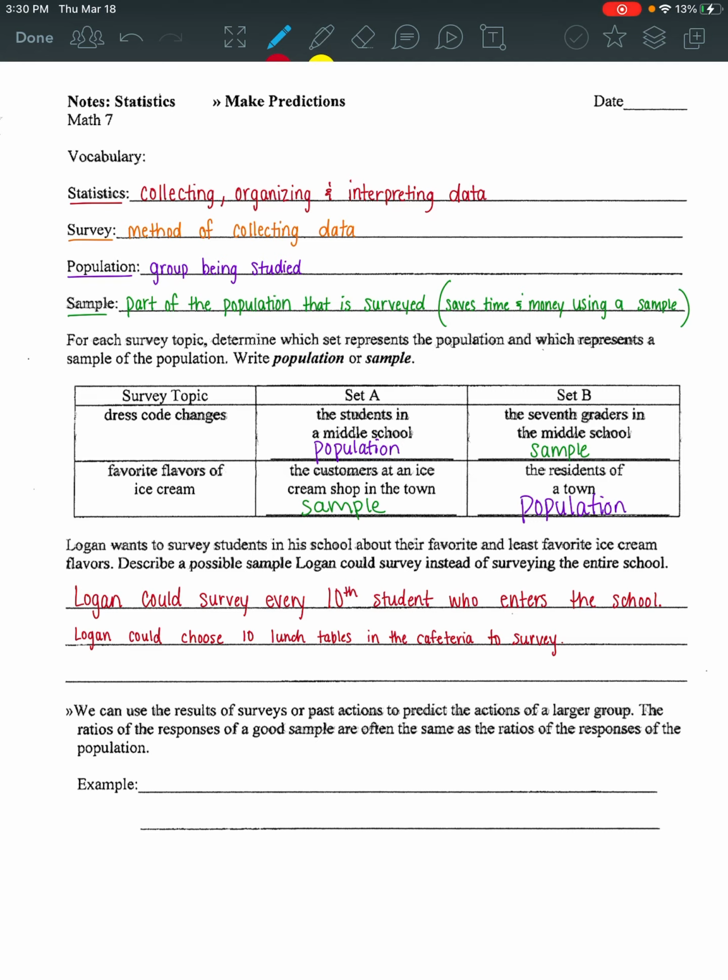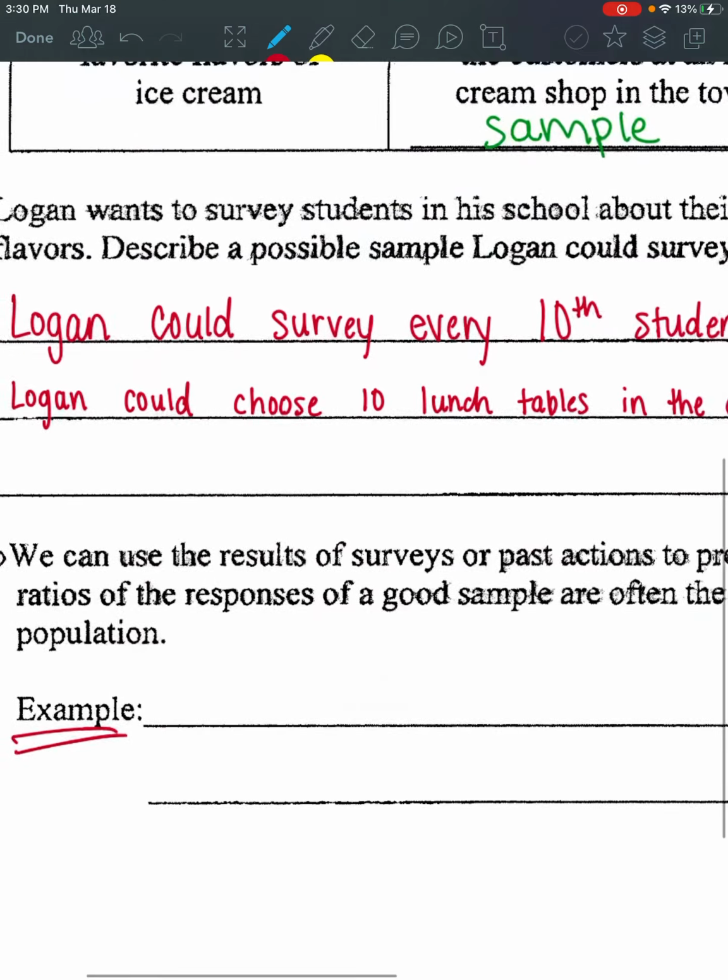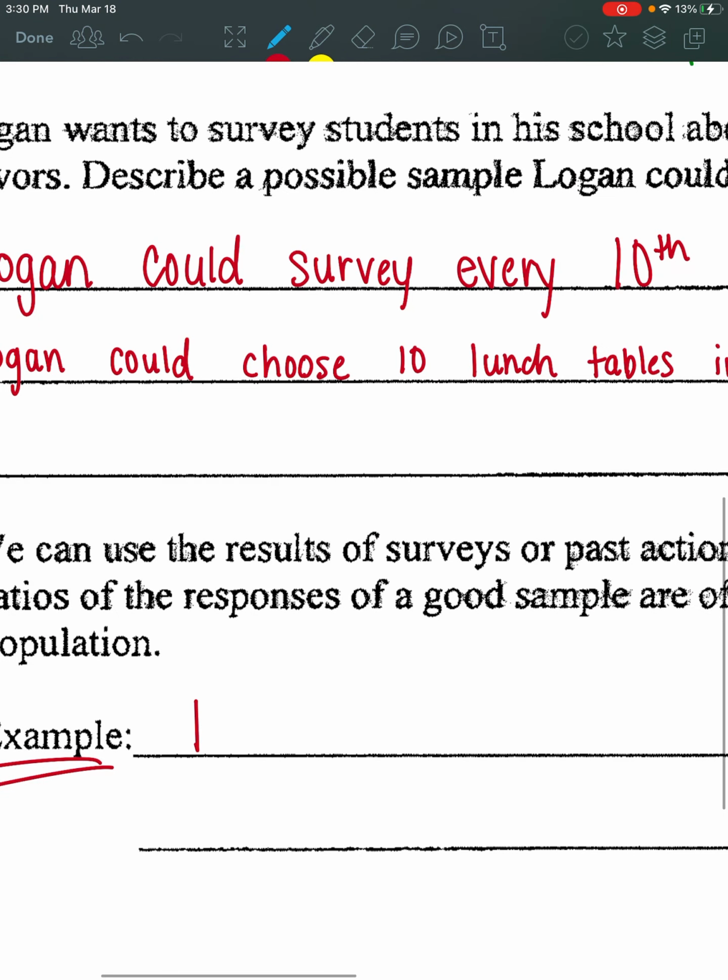So what I'm thinking here, I was like, there's no question in this. What is it actually asking? So it's looking for an example. So what is an example of maybe a survey where we only survey certain people, but then it represents the whole larger group? So actually what I was thinking about is the U.S.